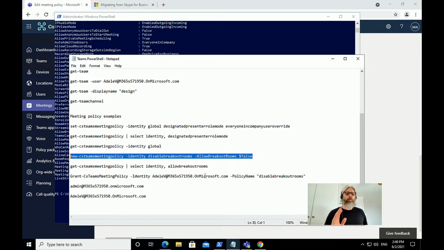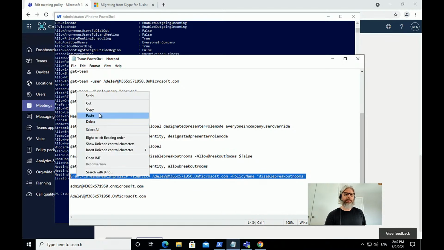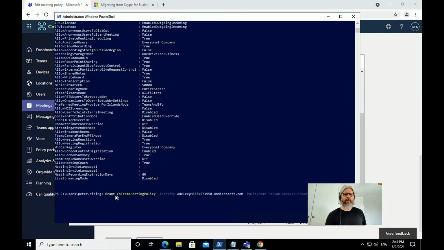What we want to do is use our user Adele Vance, and assign that to Adele to be her policy. So let's go ahead and do that by using this command here. We shall copy it, paste it in, and the grant command is what you use to assign the policies to individual users.